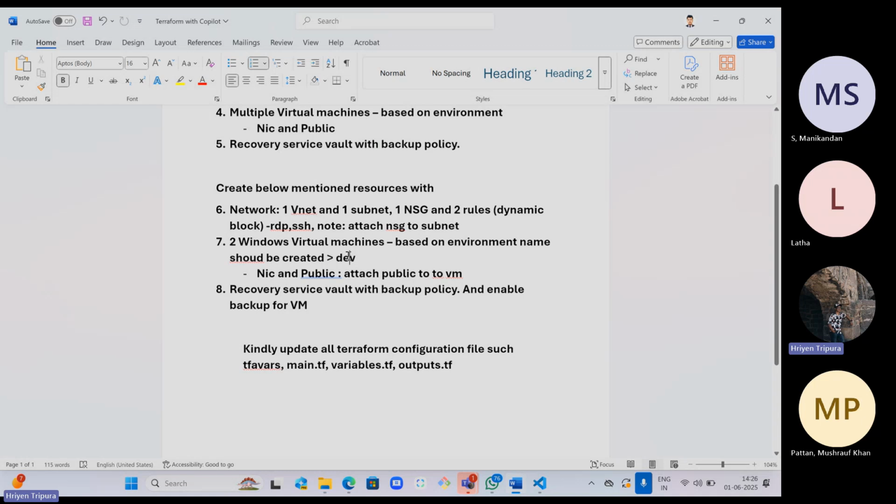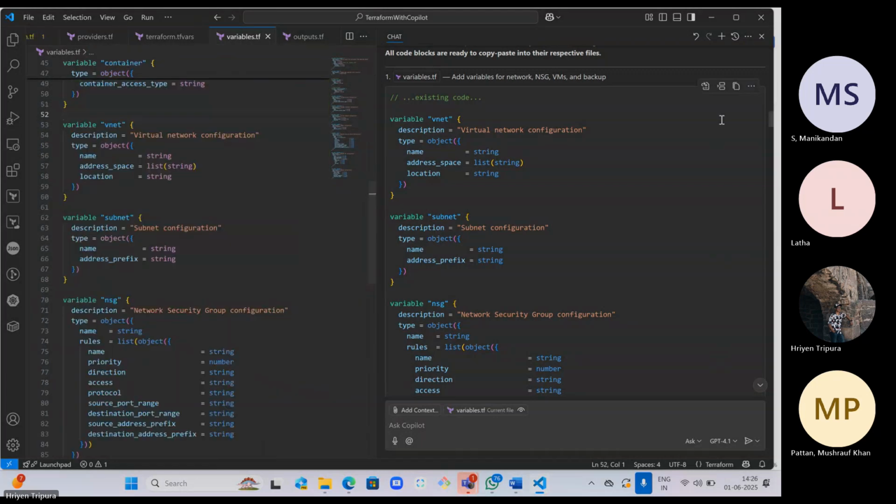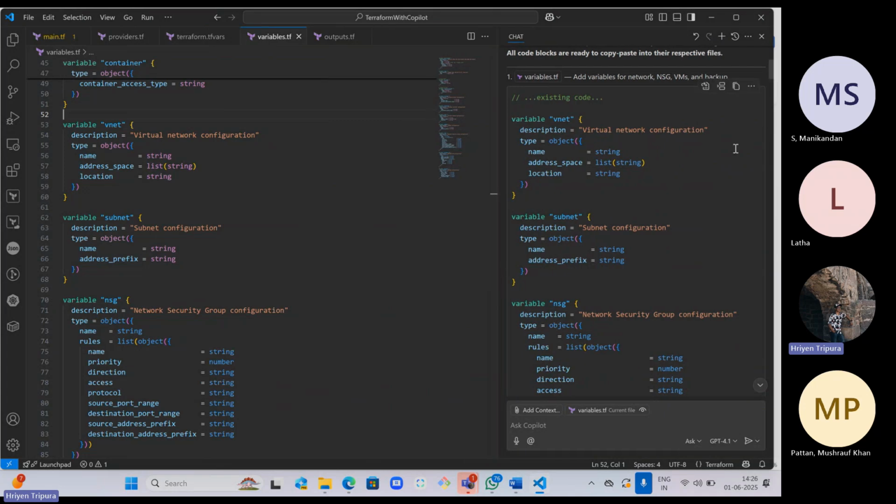Then backup everything. To take the backup, I need to mention the vault name, policy name, and so on, everything. So I'm okay with this one, so let me accept it. Now maybe I don't need the big size. Okay, now I think this binary is okay. What is the next?